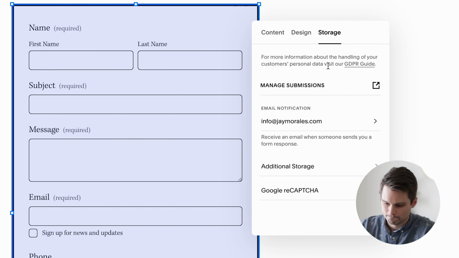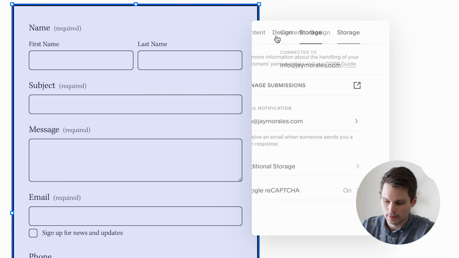Next is storage. So by default, what email you're logged in with is who the forms will be forwarded to. I suggest if you use something like Google Workplace that you create an email group so that forms can be forwarded to multiple people, because as of today, you can't have multiple email addresses have forms be sent to them.